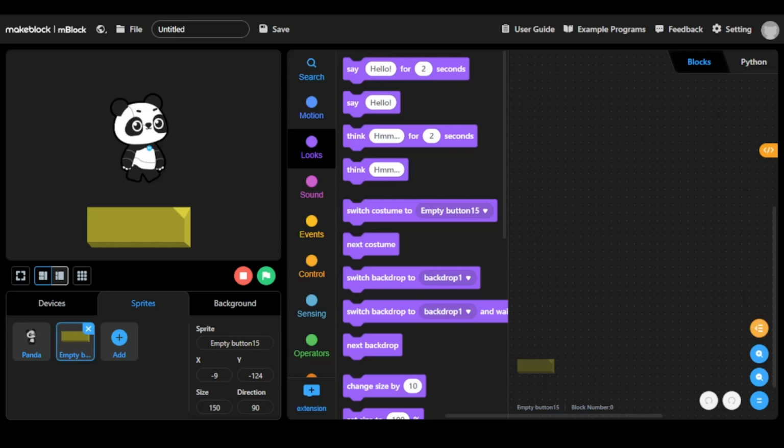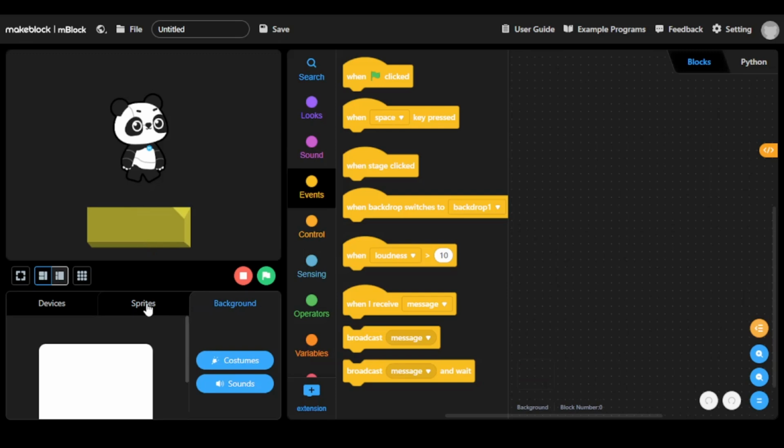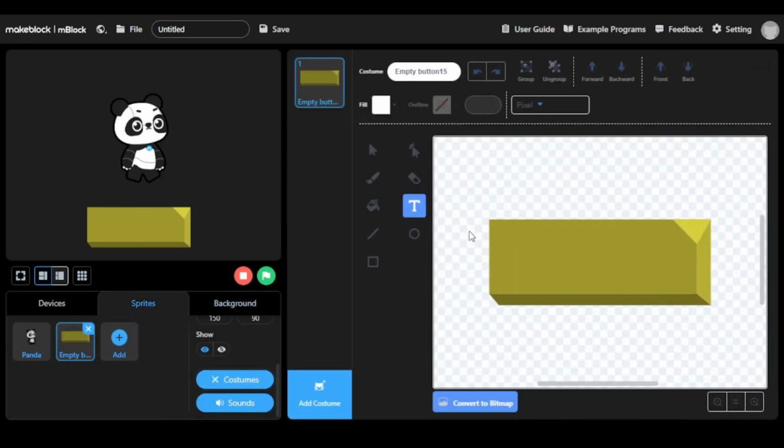Okay, so this is gonna be the tutorial for the Ace project again. First, get two sprites. Don't move this guy just yet. Let's start with the button first. Now you can customize this to say, click me, for example, right here. Doesn't have to be good, but it has to be somewhat okay.